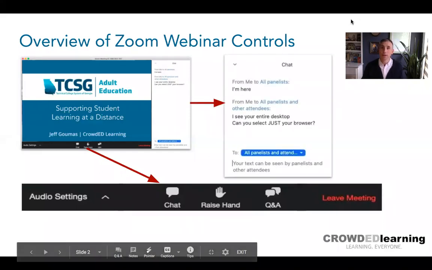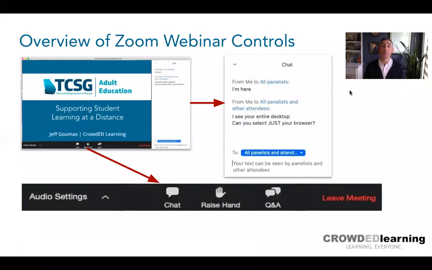The chat window is something that I will be using heavily today because, in addition to what we show on screen and what's in the Wakelet, I'll be communicating and pasting links to things that I want you to go to during the course of today's webinar. When you click on chat, you'll see this panel appear on the right-hand side of your screen. Zooming in on what that looks like, at the top is the ongoing chat log that's been happening as people have been talking, and down here is where you can click to type.